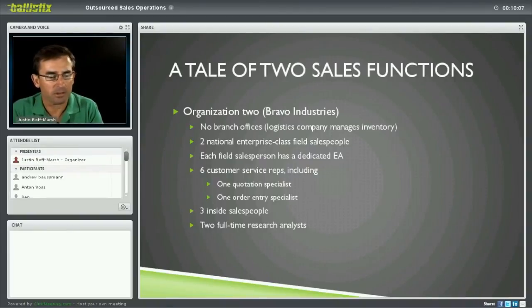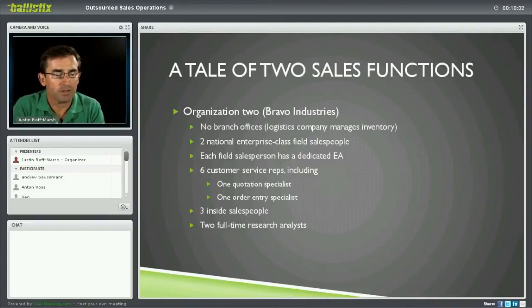If they operate in multiple countries, they might have one location per continent, or they might not. But here at Ballistix, we're an example of an organization that operates on 3 continents and has one physical location. So it's not necessary that every country requires its own office. It's definitely not necessary that every state or every city requires its own office.